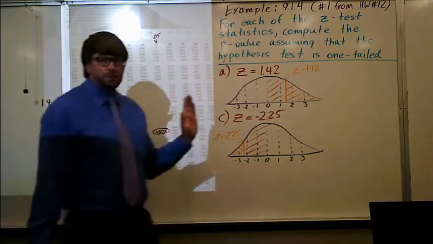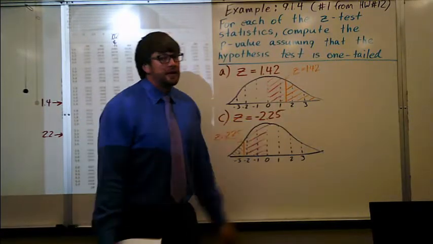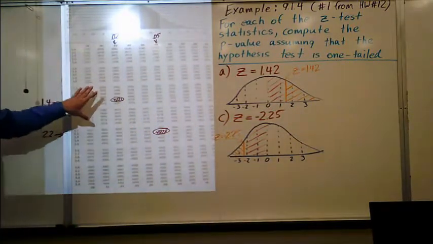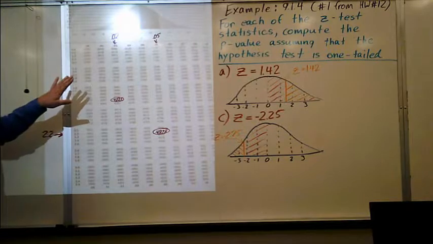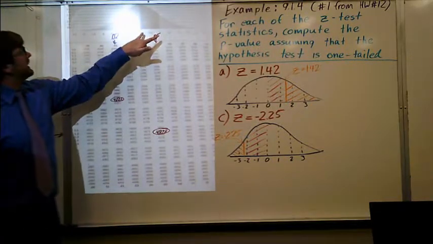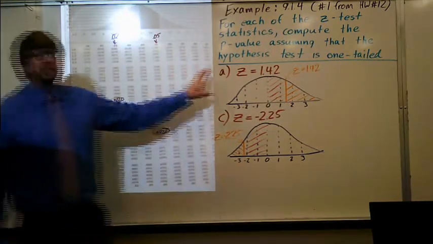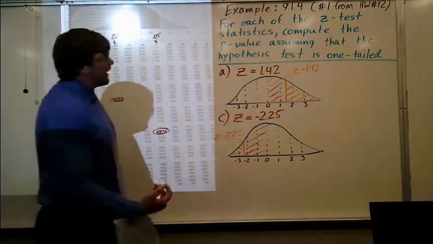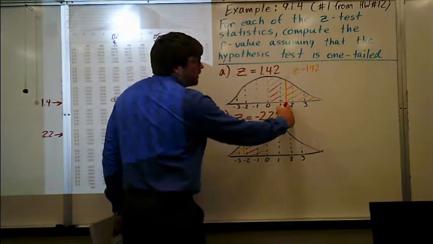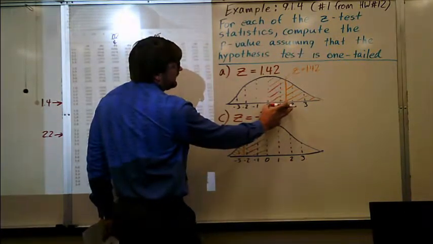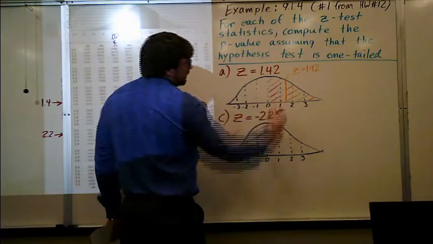Once again, ultimately what we want to do is find the area to the right of 1.42. You may recall, sorry, you can barely see this standard normal distribution I have up here. The standard normal table in the back of our book gives the area between 0 and a positive z-value. So since we can only figure out an area between 0 and a positive z-value, we're going to figure out the area between 0 and 1.42 first, or this area in pink right there.